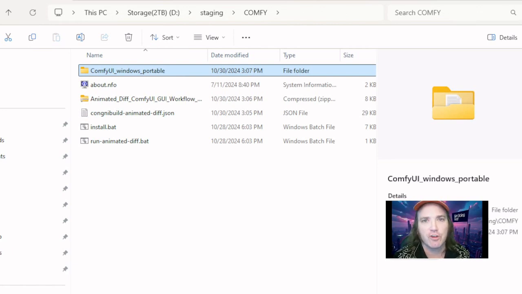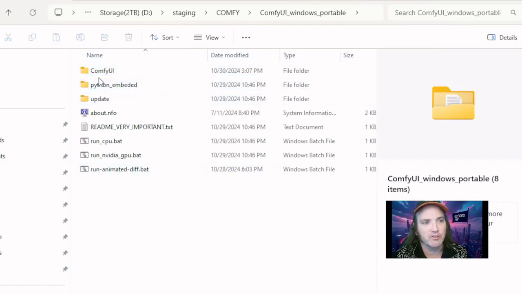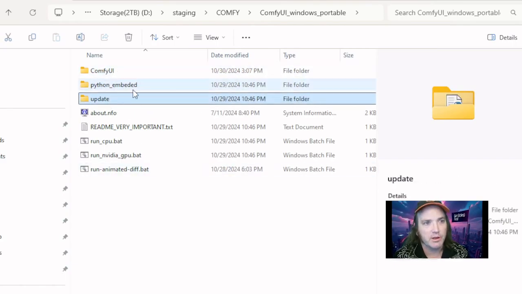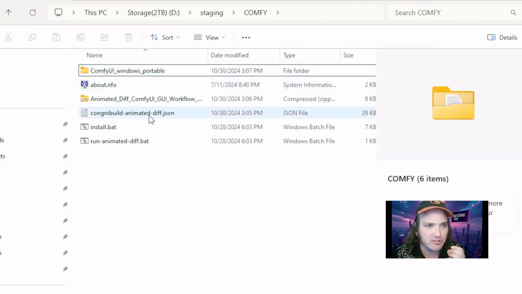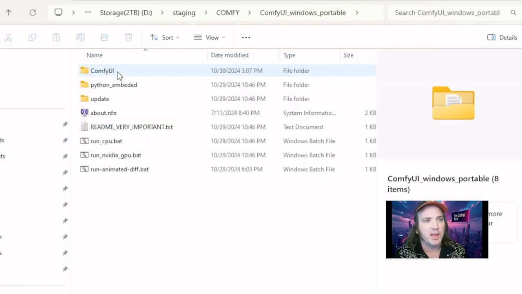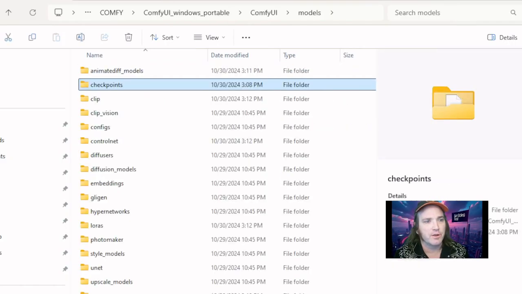It's going to ask you if you want to install the models, because what we're doing is we're downloading particular models that we need for this to work. If you have it installed, you'll know if it's correct, because you'll have this ComfyUI Python embedded and update. Just make sure that's inside of a folder called ComfyUI Windows Portable. Not the most convenient, I know, but if you install fresh, it will create this. If you don't have it, just create that folder and then put everything in it. So you click the install. It's going to go ahead and download all your models. It's going to put them all into here. You're going to get several of them.